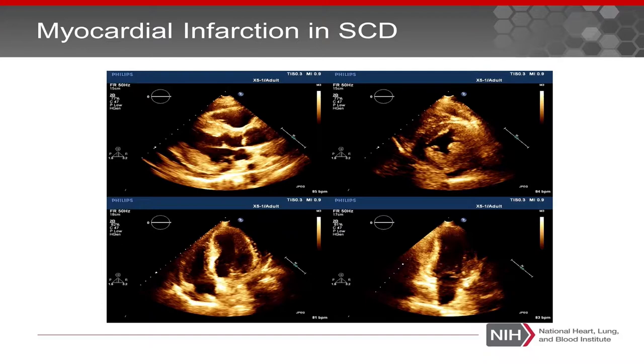And I think you can see that in this heart with ultrasound, with echocardiogram, the walls are very thick. This is a short axis view. You can see how thick the walls are there. And in the basal septum there, there's a little bite there. The basal inferolateral is akinetic. And I think you can see those are areas of infarction. But those are easily seen, at least when they're obvious on echocardiogram. So that's another way that you can pick up this kind of a problem.